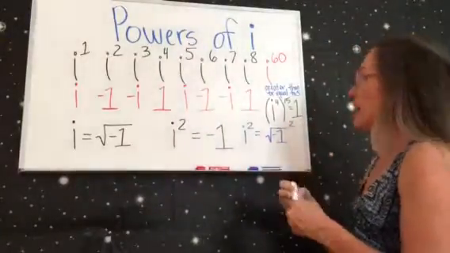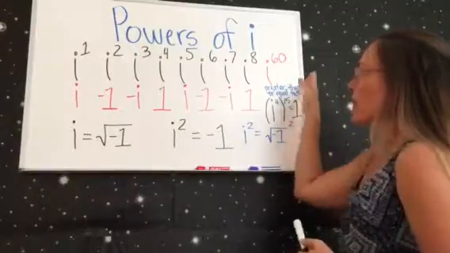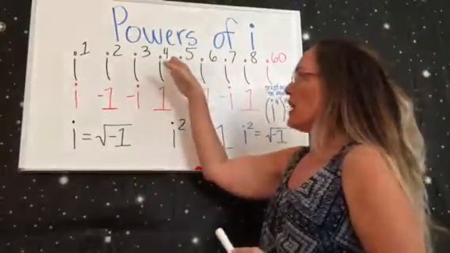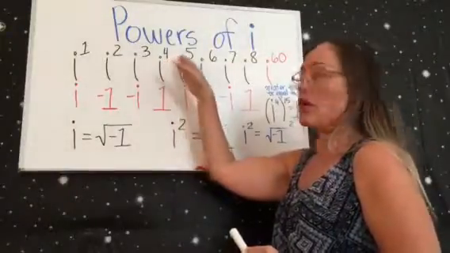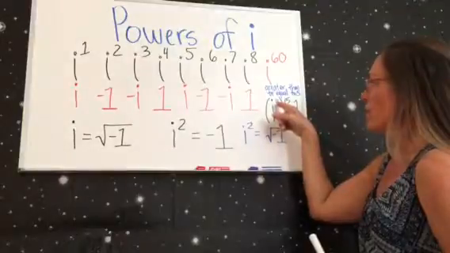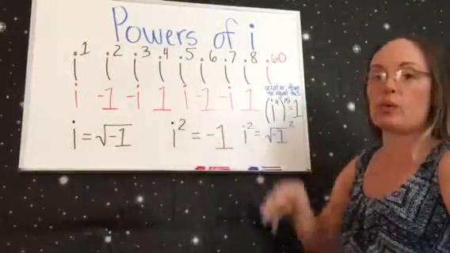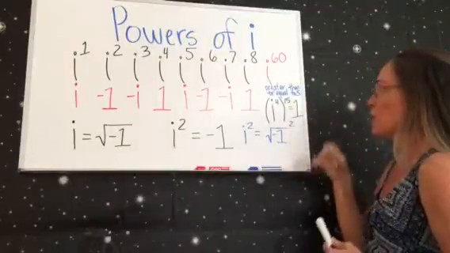So what did we do? We had the 60, and we said, okay, let's find a number that is multiplied with 4 to get the 60, because then it's just i to the fourth times 15, and i to the fourth is equal to 1. So we know the simplified answer will be 1.